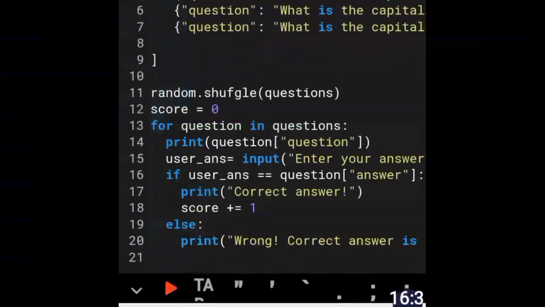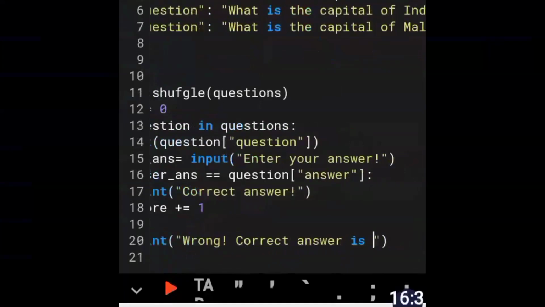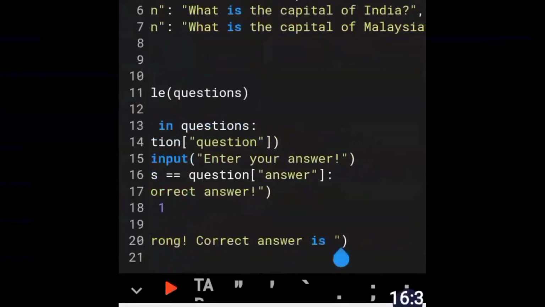But here we are just writing the right answer so that you get to learn how to write the value of the right answer here.